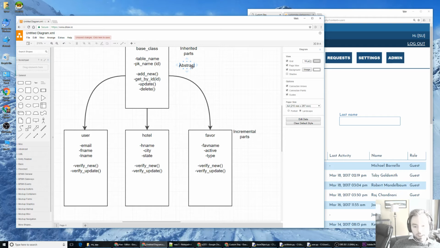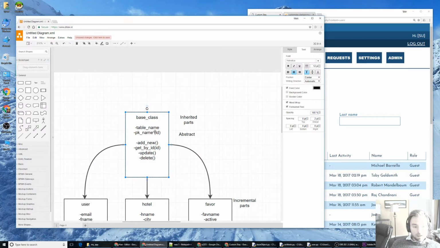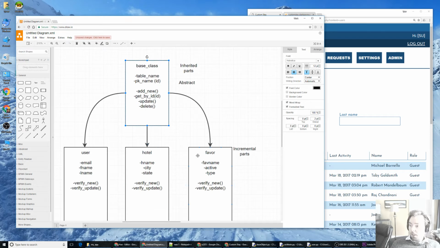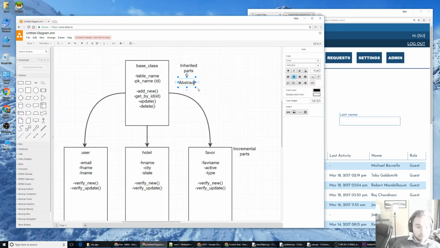In some programming languages, you may hear this concept of an abstract class. And why is it an abstract class? Well, because this is an abstract idea. It's not a concrete thing. It doesn't relate to something in the real world or something that at least is like an idea in our application. It's really just a place where other classes inherit from. Okay, so this idea of this abstract class is important to remember.